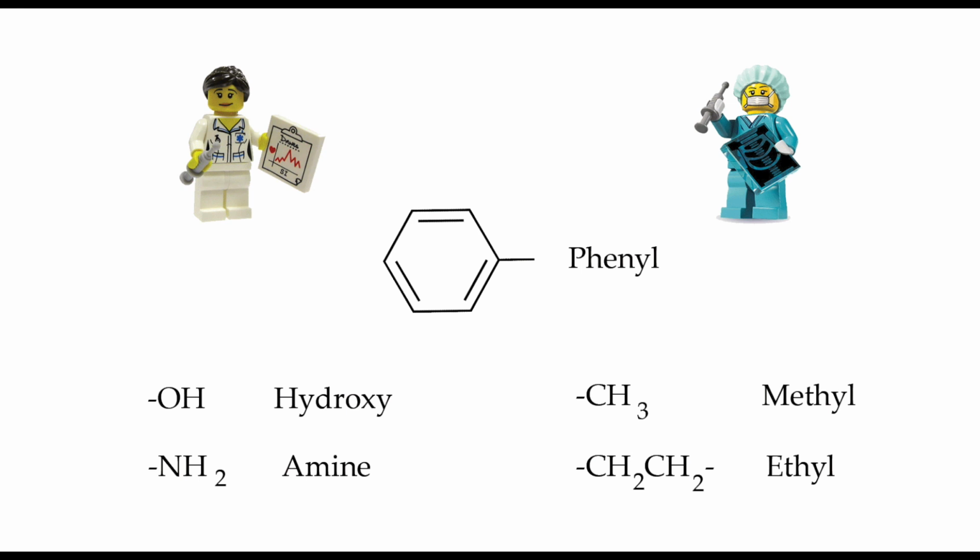Methane has a chemical formula CH4. Removing a hydrogen atom from methane results in the derivative functional group referred to as a methyl group, CH3. In this lesson, we will also consider the 2-carbon ethyl group that has a molecular structure CH2CH2, and finally, the phenyl group that consists of 6 carbon atoms bonded to each other and to hydrogen in a hexagonal planar aromatic ring.